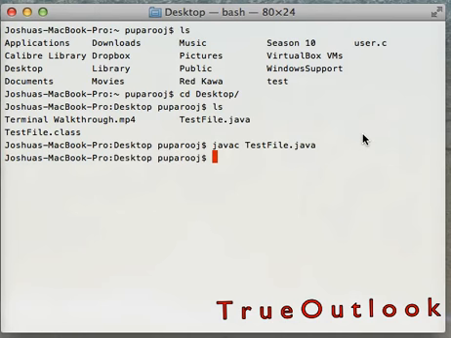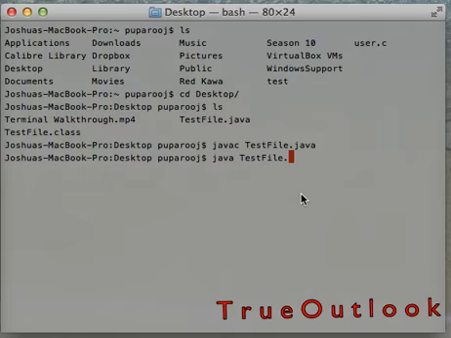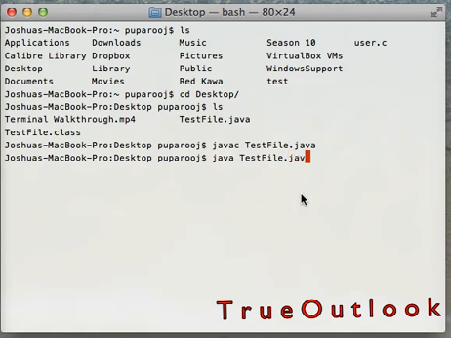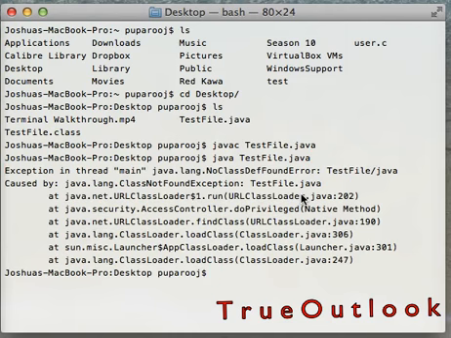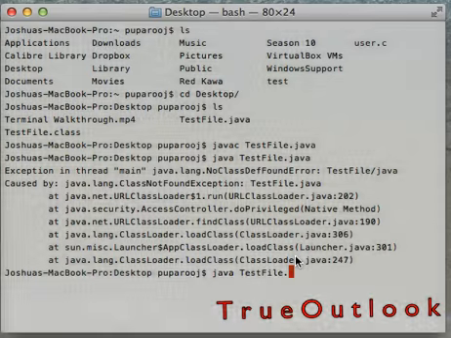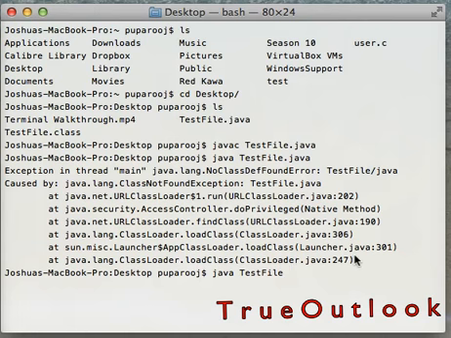No errors came up, so that means it's successfully compiled. Now just to run testfile. When you're running them, you don't type .java because you'll get an error. See, yep, an error right there. When you're actually running it, you just type in java and your file name. No .java, just java, whatever your file's called. And that ran it. It's only a very basic Java file, not really much to it.